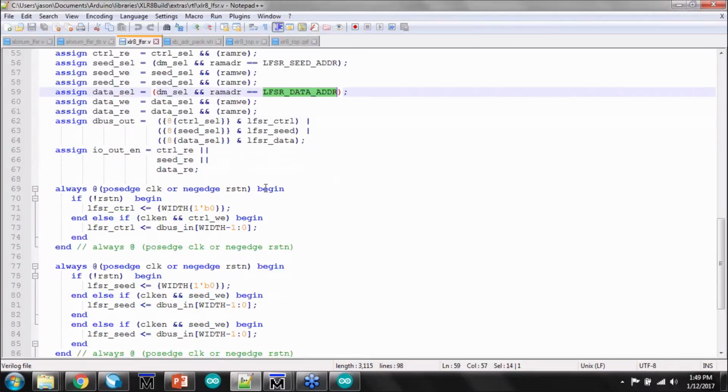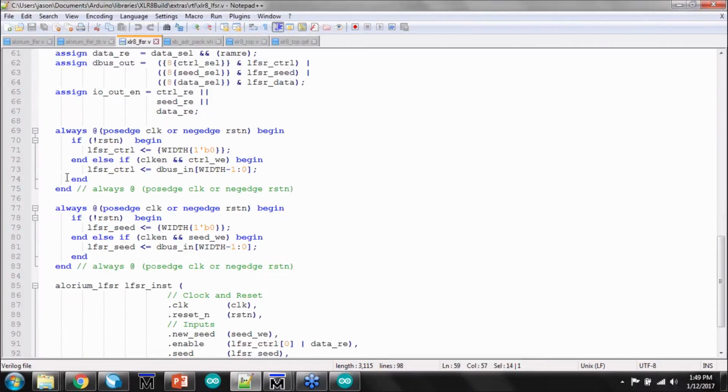And down here we have a block. You need something pretty much identical to this to control a write to a register. So there are 2 blocks here: one for LFSR control and one for LFSR seed.